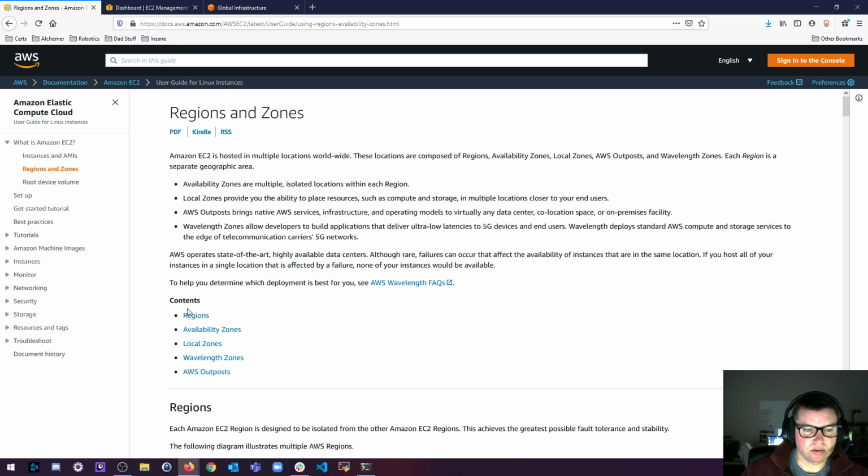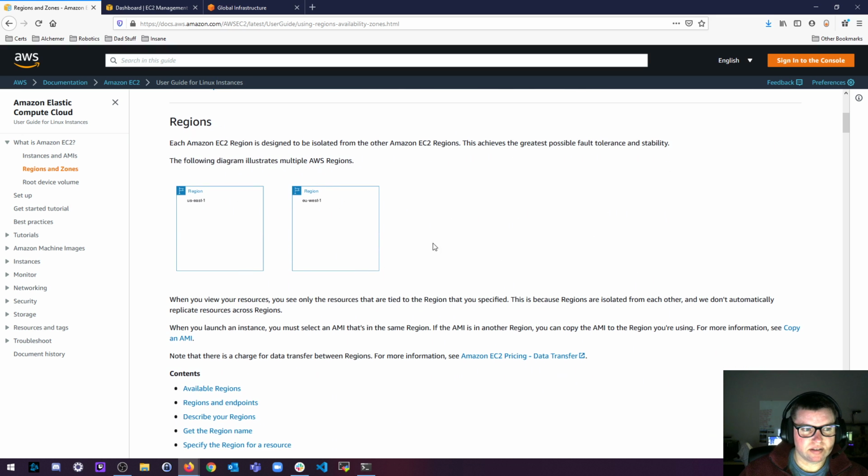So we kind of went over all this at a high level. So getting into it just a little bit more. I'm not going to go too deep because I'm going to do each of these individually actually. So a region is isolated from every other region, whereas availability zones kind of all belong to the same region. So as you can see, here's an example where US East 1 is a region, and that's completely separate from EU West 1, which would be in Europe.